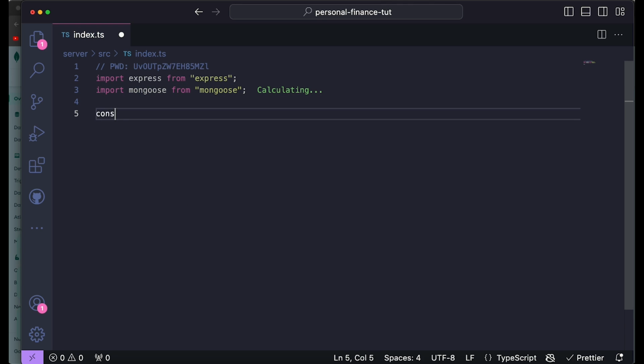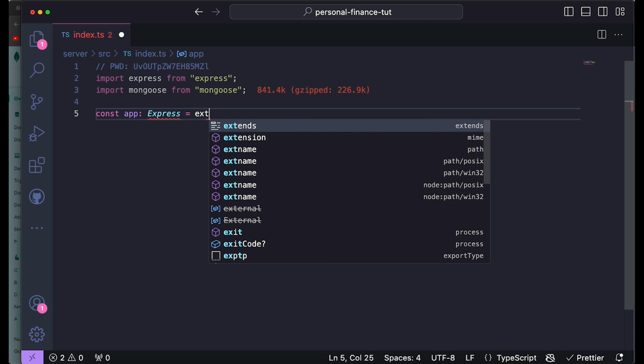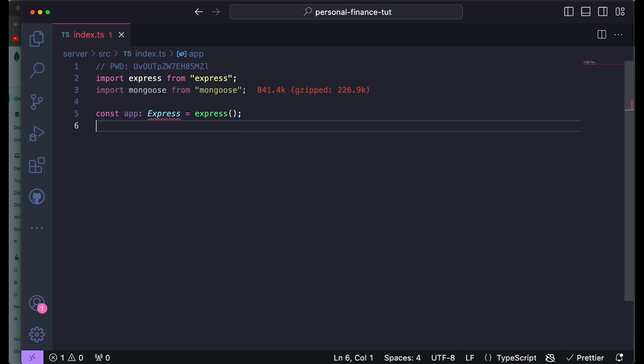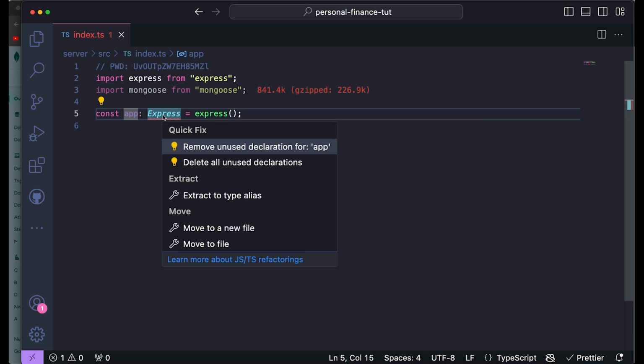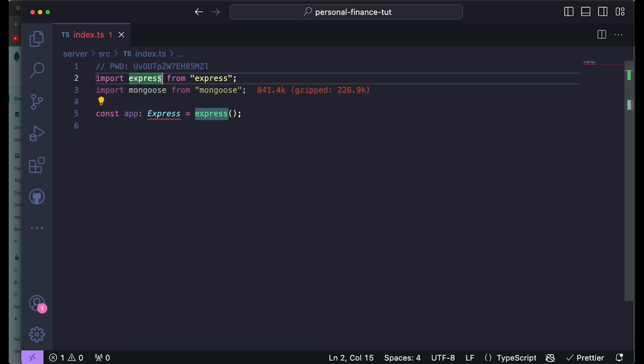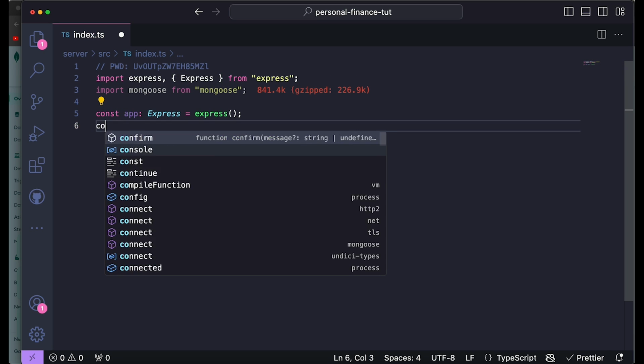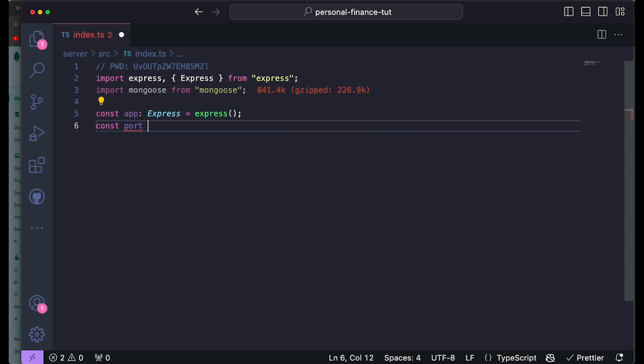Then we want to create our app variable. And to do that, I actually want to use some TypeScript types, like the Express one over here, and set it equal to express as a function. Let's actually import this. Maybe I should have just imported it directly from here, but we'll just do that. Then over here, I want to create the port that is going to be the entry to our app.